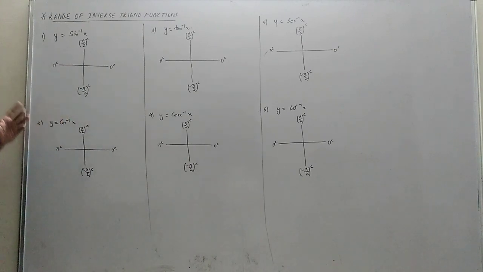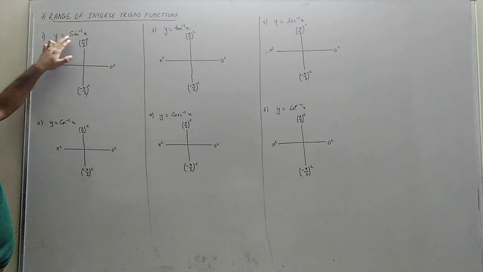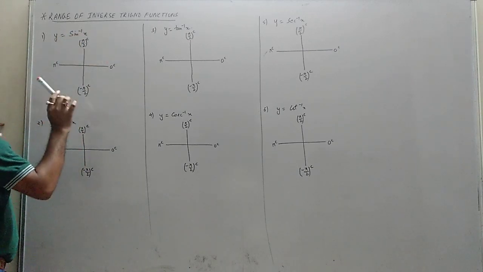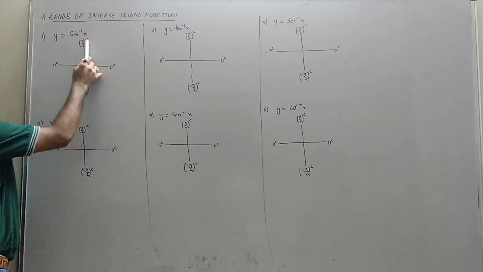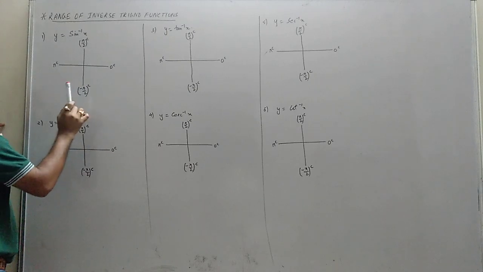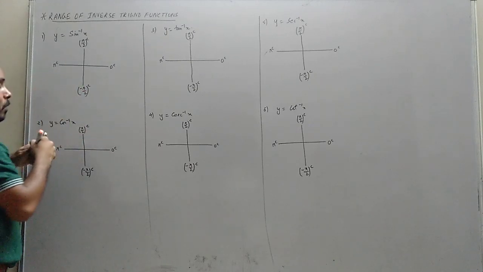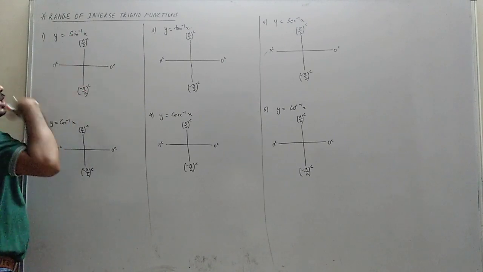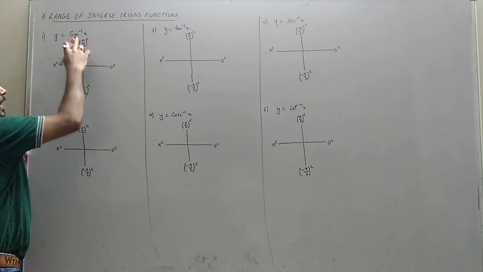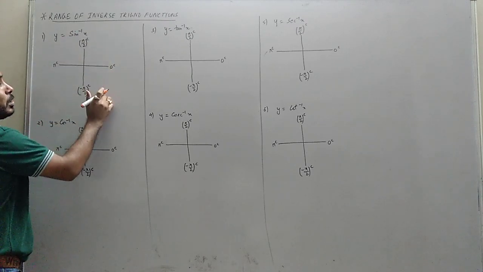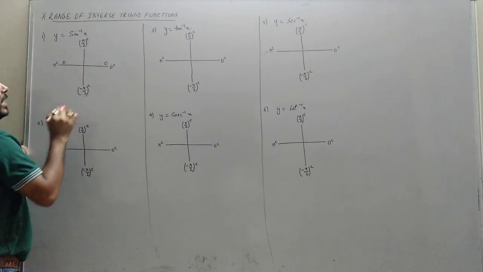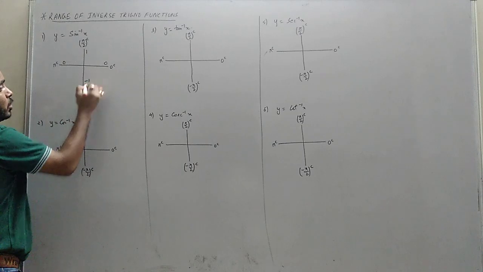Okay, let's see. First, y equals sine inverse x. Now make an x-axis, y-axis. We know 0 radian, pi by 2 radian, pi radian, minus pi by 2 radian. We used to write this is minus pi by 2 radian. Now, sine inverse. Now check for sine. Don't go inverse, check for sine. Sine 0 is how much? It is 0. Write the opposite, 0. Sine pi by 2 is how much? It is 1. Write the opposite, minus 1.